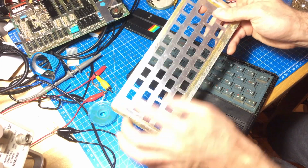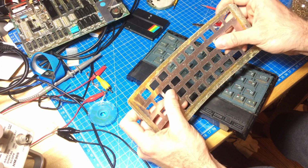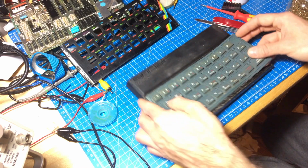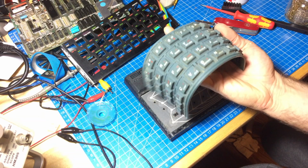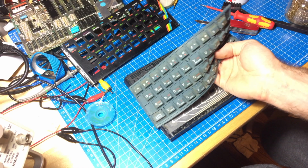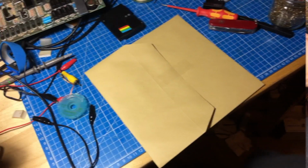So this is taped around there. Just taped around there. So we can probably glue it back. I think we can just wash this. And here's our old membrane. I've also done a video on replacing the membrane, so I won't tell this in detail here. I'm washing this with some water, I guess, some soap. And this as well, and maybe the whole case can use some water.